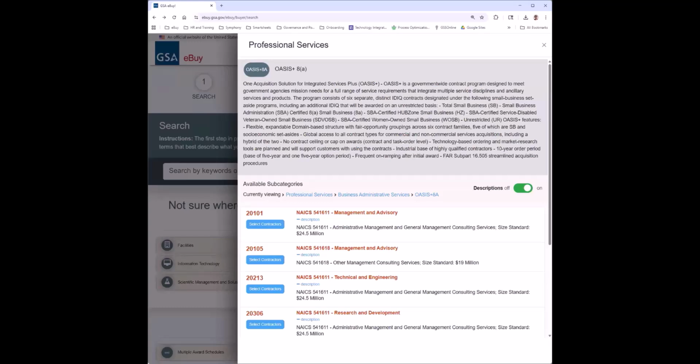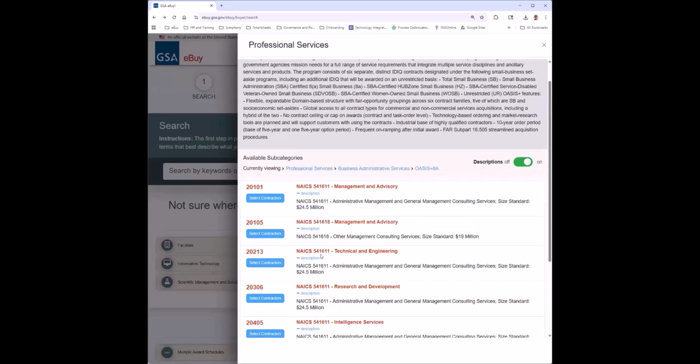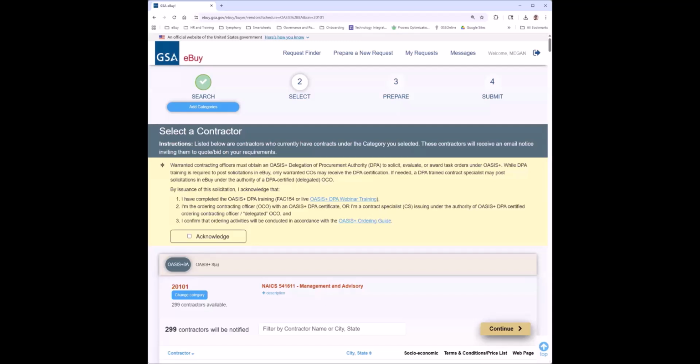Once you select your contract vehicle, you pick the domain and NAICS code for your requirement, also known as a CLIN. There are currently 8 domains active in eBuy, and 5 additional domains will become available in 2026. There are multiple NAICS codes assigned within a domain. Select the NAICS code that aligns with your requirement. As we state in our delegation of procurement authority, you may issue multiple RFIs across different contract programs, domains, and NAICS codes, but your final solicitation must only be attributed to one contract program, one domain, and one NAICS code.